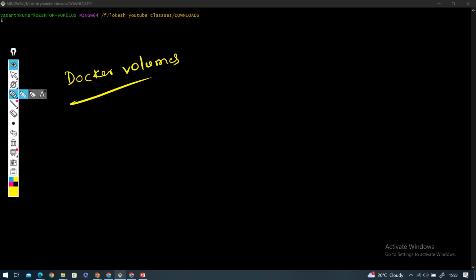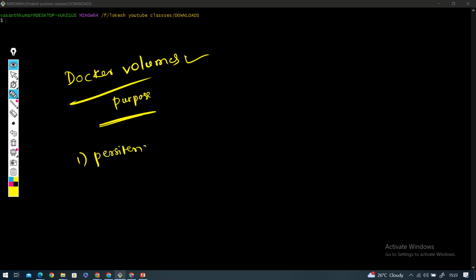Apologies. Okay, so we will talk about the purpose of Docker volumes. Where do we have to use these Docker volumes? First one is persistence.